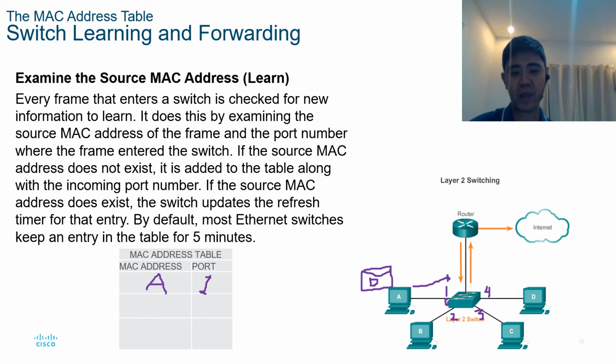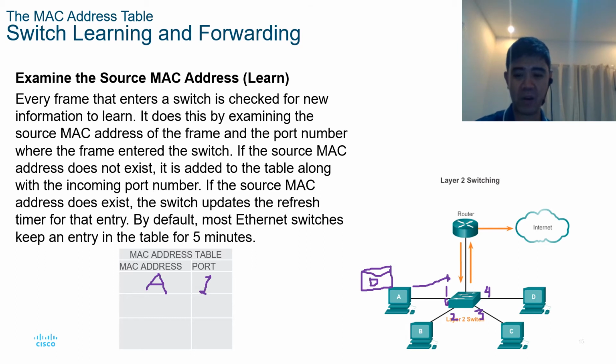After that, the switch will check the destination MAC and it will notice, okay, it's D, but there's no D here yet. So what the switch will do is to broadcast it. There are still instances, but only very few instances, where a switch will broadcast or send to all. Like if there is no entry in the MAC address table, the switch will broadcast it, send it to all.